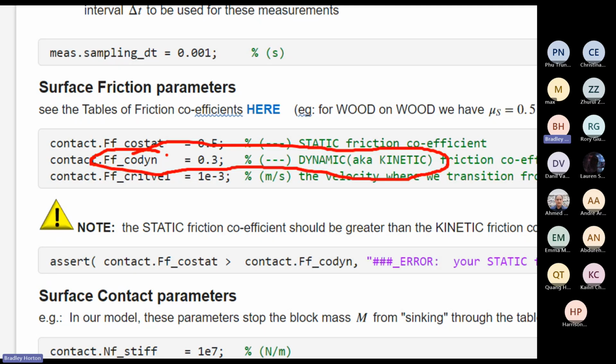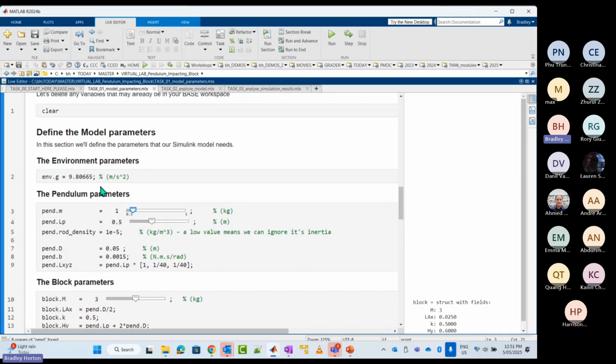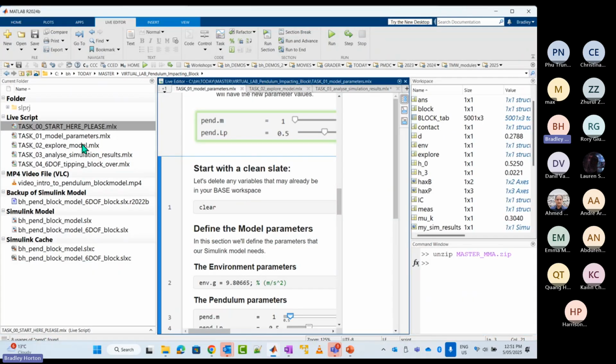Okay, we have unfortunately run out of time. I'm hoping that was a nice walkthrough of the files associated with this particular virtual lab, and that you're also now confident enough to be able to go back, open them, and redo what we've just done together over the last 20 minutes.